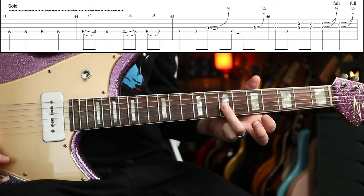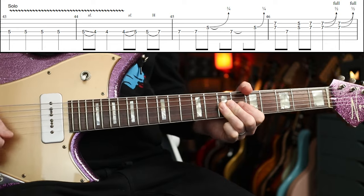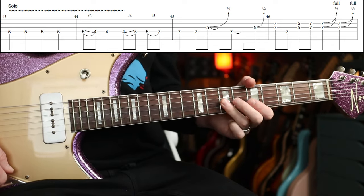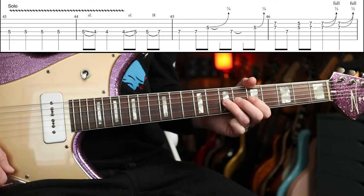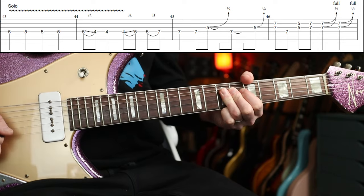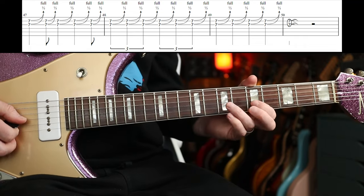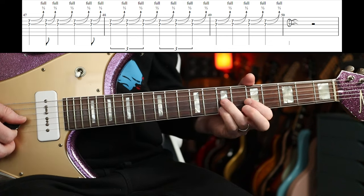Here we do a little bend using the same finger to push it up. You'll note that you're pushing up both strings with one finger, but one of the strings is only going to do about a half step bend. The G string, you aim for a full step bend. Then we've got some more bends — this time I would probably use two fingers, either your second and third or third and fourth. You get a bit more control if you go for a couple.